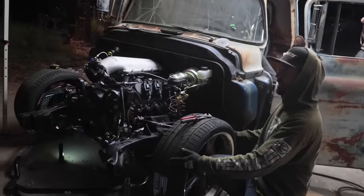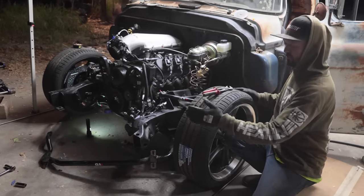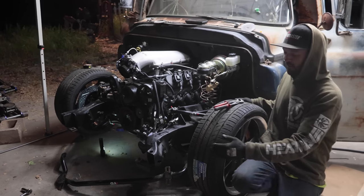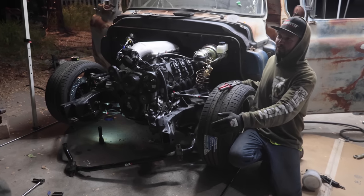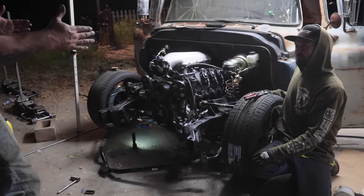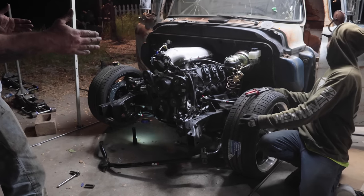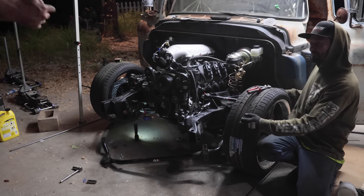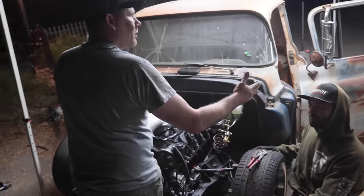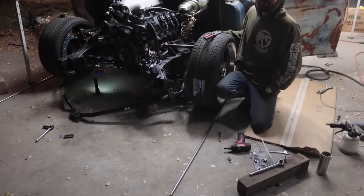Nice. Is it the front side or the back side that we need to make sure it's not too much caster or camber? Which one is it? So you said it's 70 and the... Yeah, caster or camber, toe in, toe out. Okay, so the toe is 70 and then it's 69. So which way is that? Toe in or toe out? You want to toe out. No, you want to toe in. You want to toe in like an eighth of an inch. Yeah, right. So you want the seam distance from the tire to be an eighth of an inch more here than there. Oh, yeah. Right? I never looked at it that way. That makes sense, though. Okay.